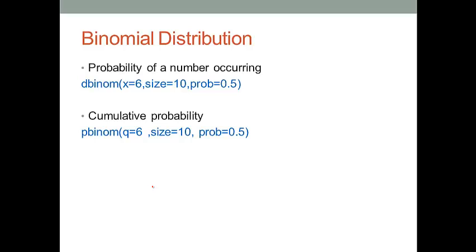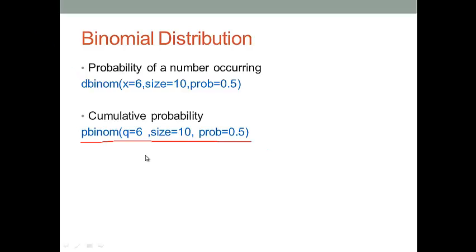The second point I want you to pay attention to is that sometimes we'll use a variation of the dbinom function. It's called pbinom, as you can see on this slide. The purpose of pbinom is to calculate a cumulative probability for a group. It is still a way of calculating a probability for a group, but this time pbinom will set up a standard and then calculate the probability for each scenario below the standard and then add the probabilities together. That will be the cumulative probability for a group to get a result based on each object's probability.